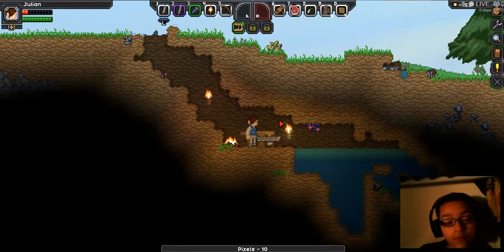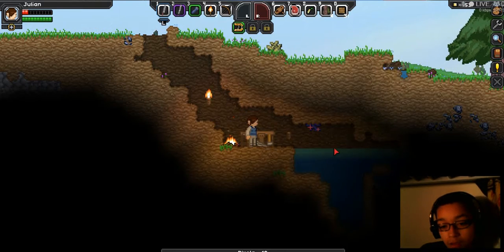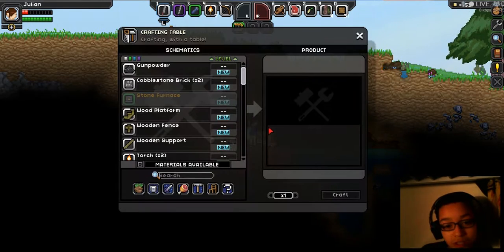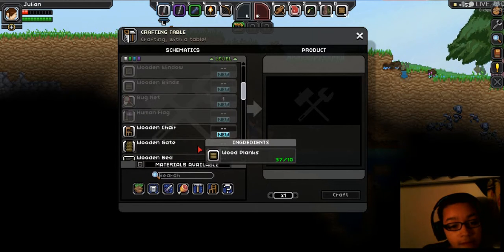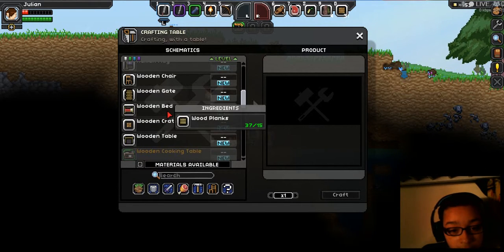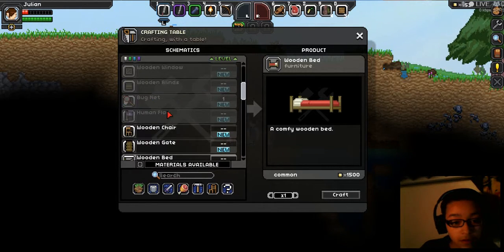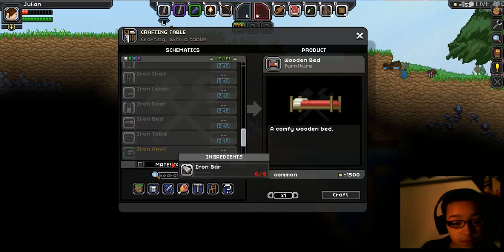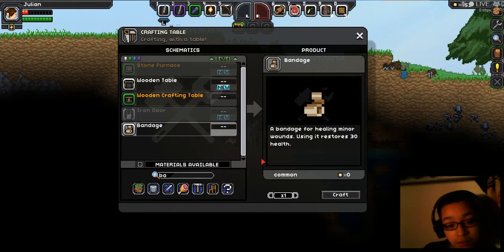So dead. Let's craft the bandage. The furnace goes away? The torches? Bed. A couple of wooden beds. Where's the bandages? This is a bandage. There you go. Let's grab a bunch of them. So we're gonna need a bunch.